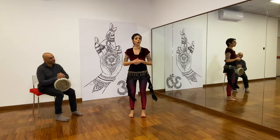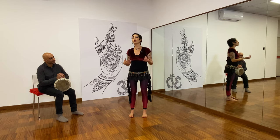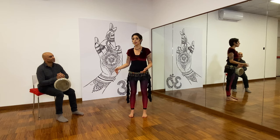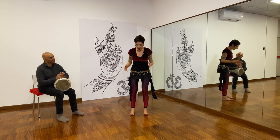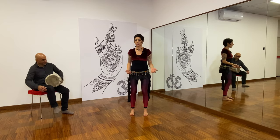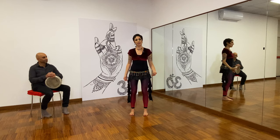So now we're gonna use the other part of the rest of the body. That is to say, we're gonna use more of the hips, and we're gonna try to complement with the hips what we have just done with the seaweed arms. So the first thing that I'm gonna do is learn how to slide side to side. We've done it already in the last class, but we're gonna do this together again.